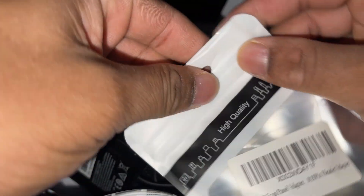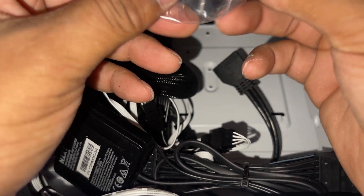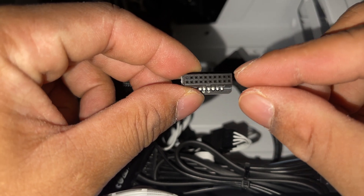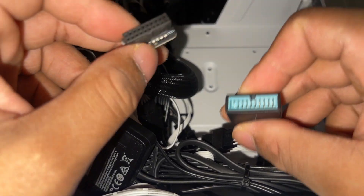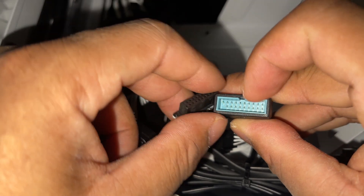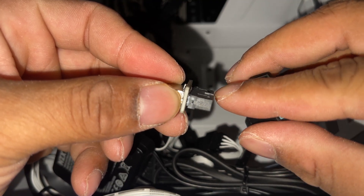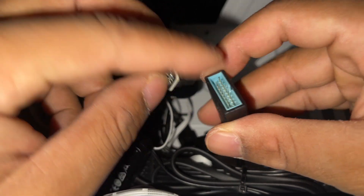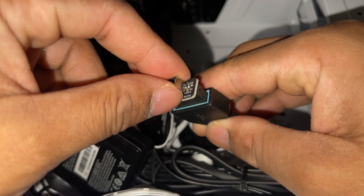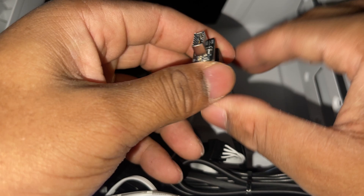Now opening up our USB 3.0 to our USB type C adapter here — it's just a small little piece, nothing too much. Comes in these small little Ziploc bags, really easy to miss if you're not careful. So what we're looking at is our 19 pin female here, and then our 19 pin male is here. What we have to make sure is that that block there is matching with the no-pin space there. If you don't remember that, there's an actual lump right here — it's like a little clip that plugs into that space right there, pretty much clips into there. Then you plug it in, just like so, to make sure that there's no space between the clip. And it's okay if there's space between the adapter and the 19 pin.